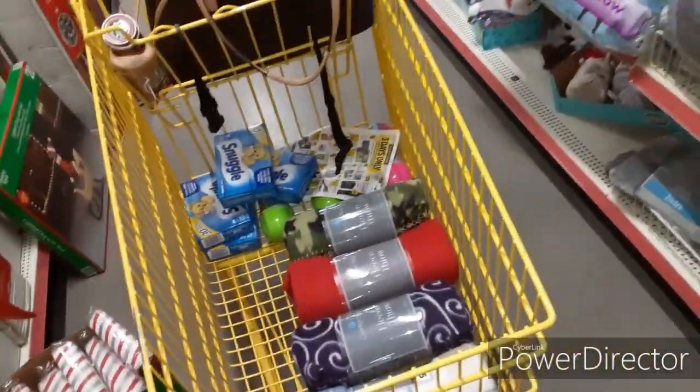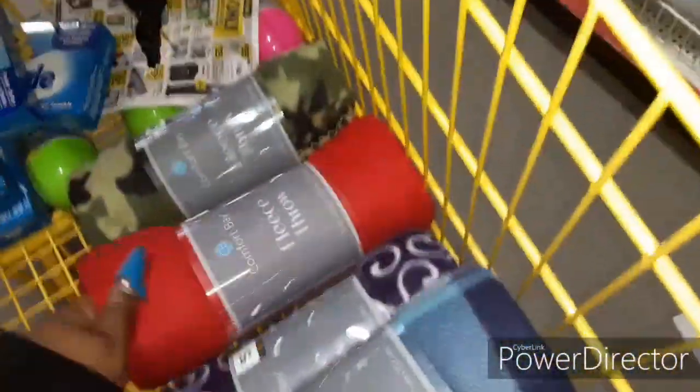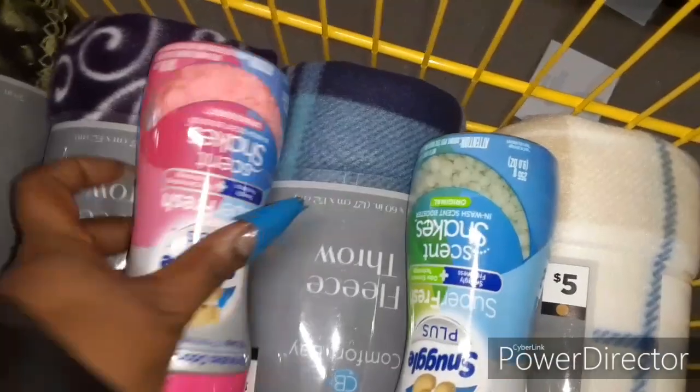I think that's about good. Oh, I like this one though. It is not for me, but this one is cute. My nephew would like that. Look at it. Supposed to be doing it for work. What are we gonna get? Four of these. We're gonna get two more dryer sheets. We're gonna get two more bottles. This one is the same bottle as this one.